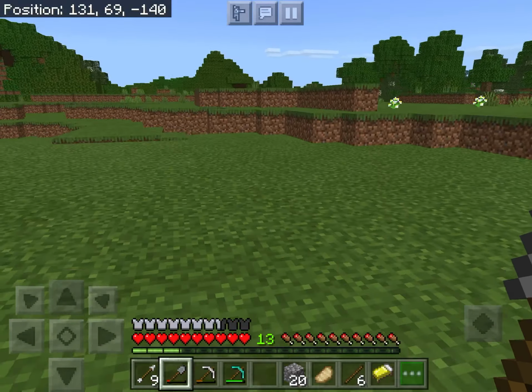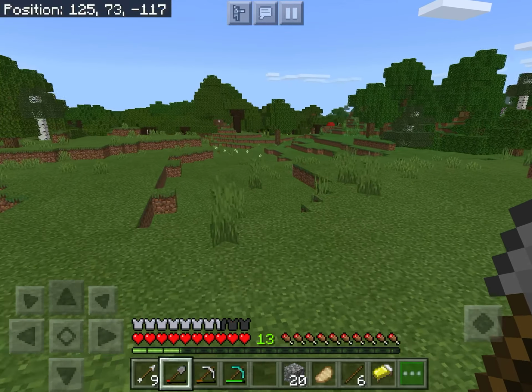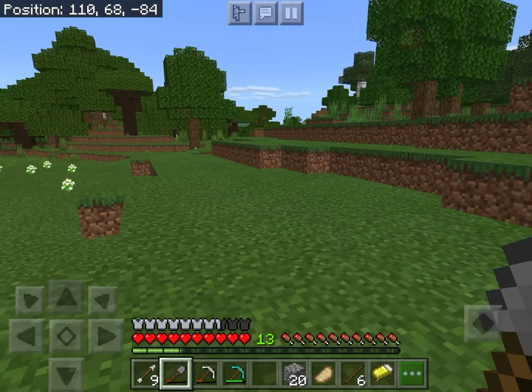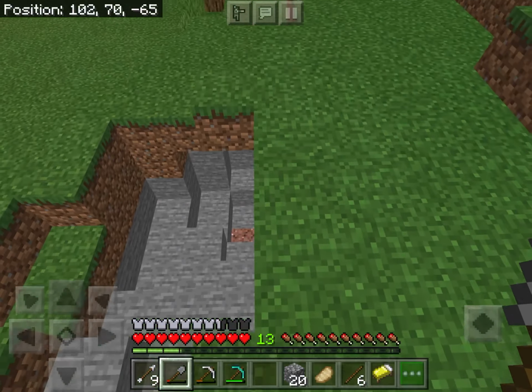Is there a river next to me? I don't know. Wait, isn't there any? Okay, there's the river. I knew there was a river somewhere, I just didn't know where it was. Jump.